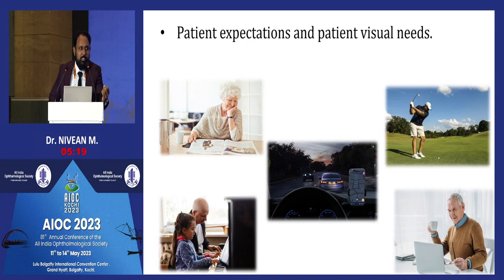Just to know, when they say reading, what used to be only books is no longer reading. If they're reading, then they need to have good near vision. So you should plan the kind of IOL which gives you a good add power. But if they're going to read on tablets or their reading is going to be on laptops, then you should think of a different group of lenses, like the EDOF lenses, which are actually better as they give a range of vision. And then what kind of activities do they play?